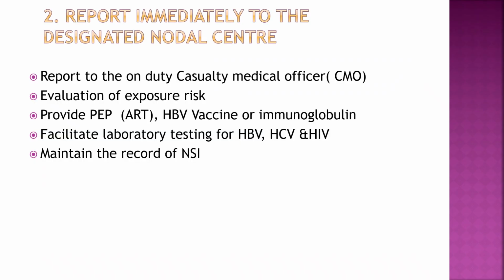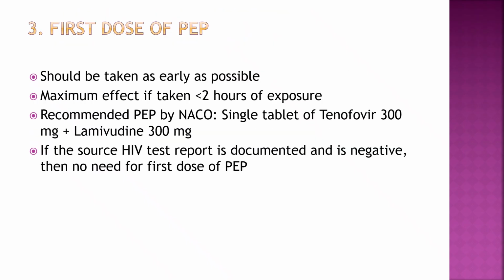Second is report immediately to the designated nodal center. So report to the duty casualty medical officer, CMO. Then evaluation of exposure risk. Provide PEP, that is antiretroviral therapy for HIV, and for hepatitis B virus, vaccine or immunoglobulin. Then facilitate laboratory testing for hepatitis B, HCV and HIV. Then maintain the record of needle stick injury.